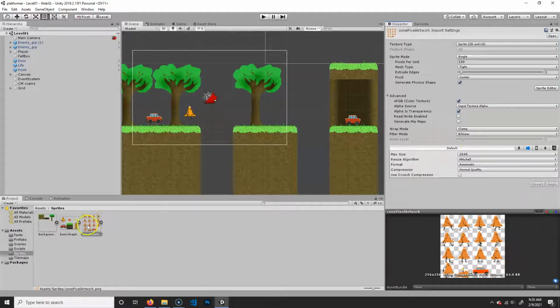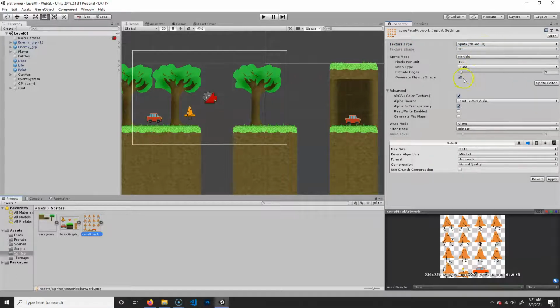All right, so when it looks at this, it sees it as one big old picture because that's what it is. So what we need to do first is actually cut this up into the individual pictures. So if you go on the top here, it should say Sprite 2D UI. In case it doesn't, just make sure that's on there. So it says Sprite Mode Single. We actually want multiples. That way it can be cut into multiple pictures.